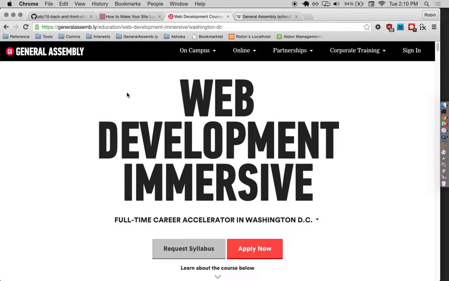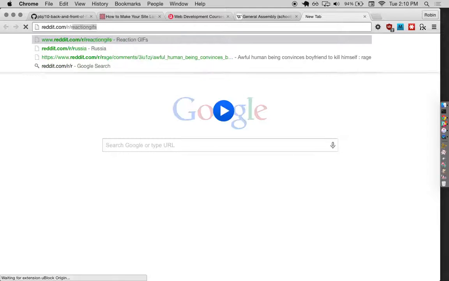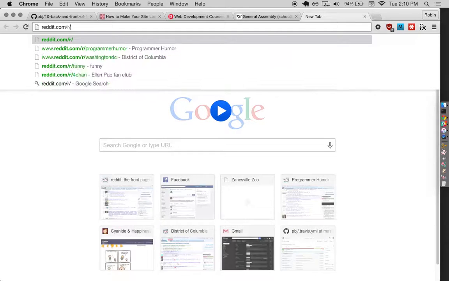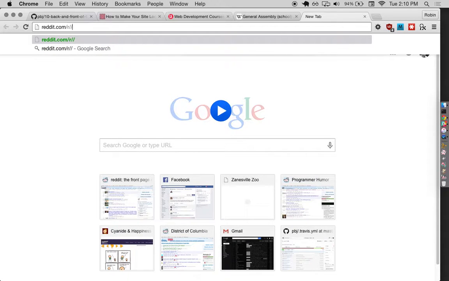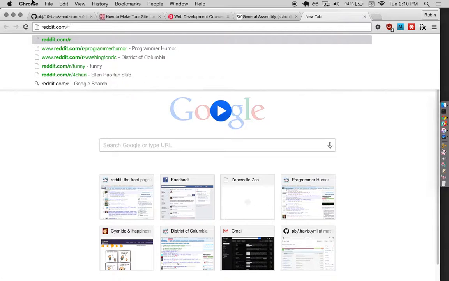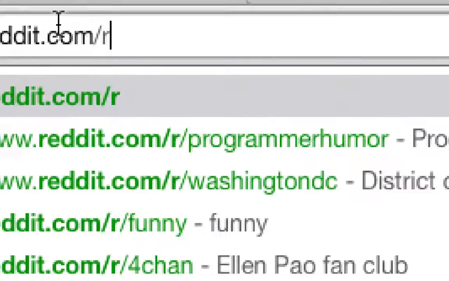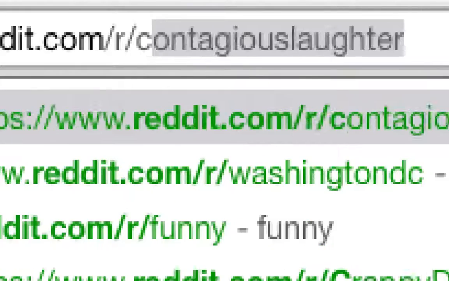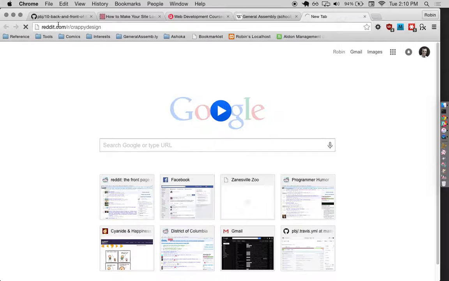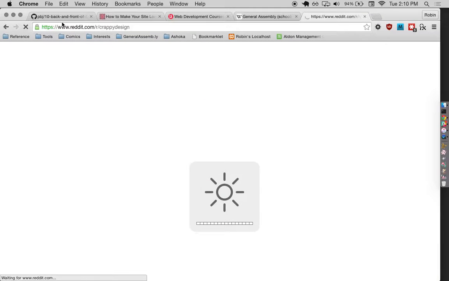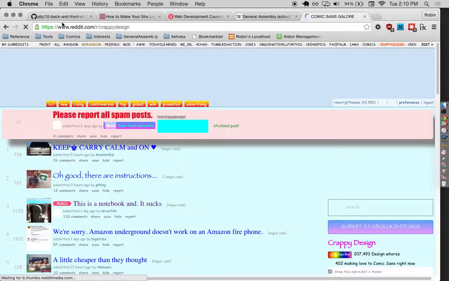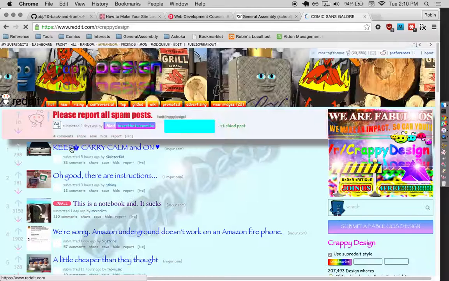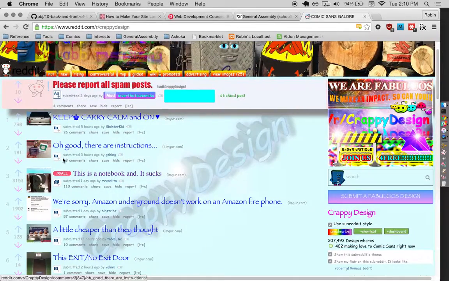Well, I know one to look at for things not to do, which is Reddit/r/crappydesign, which we're going to look at right now because I can't really resist. Crappy design. There we go. That's more like it.